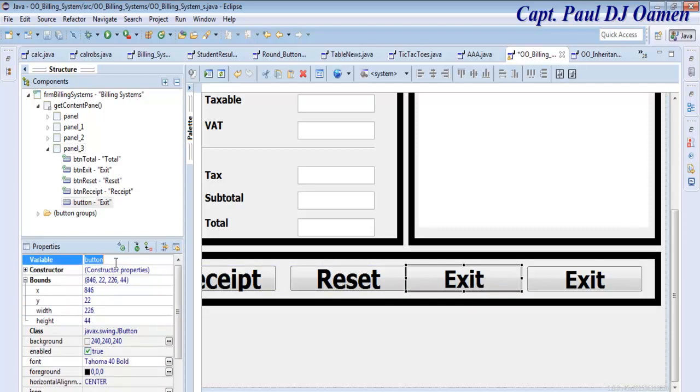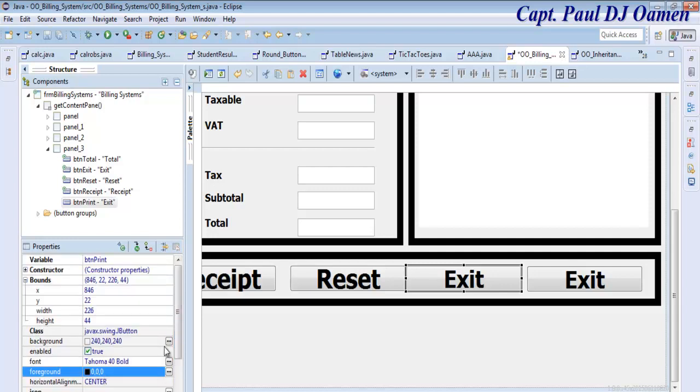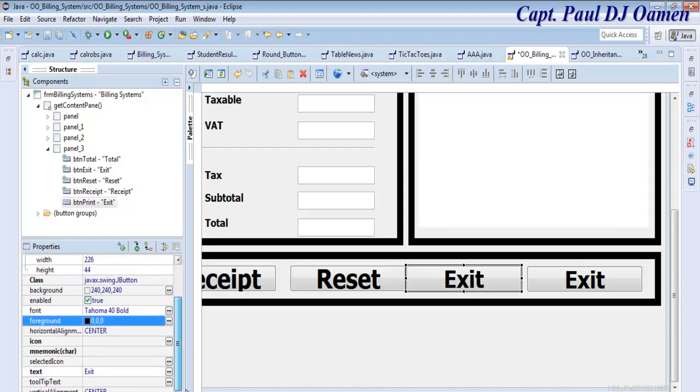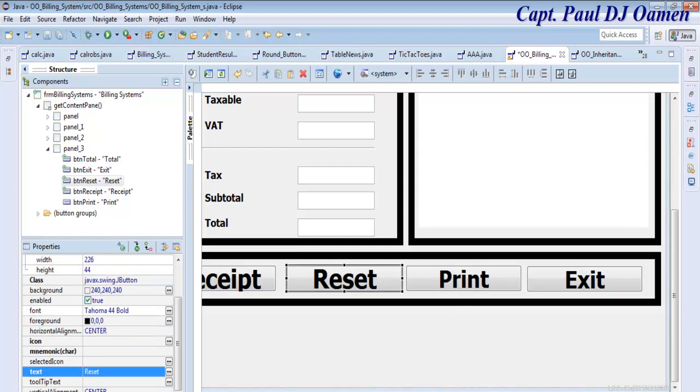In the first place, change the variable to, let's see, the naming technique is btn. Alright, and just change that to btnPrint, and we enter print on. Let's display Print as the text on it. Where is the text? Come right down, come on. There we go, paste that in there. Yeah, now that is done.